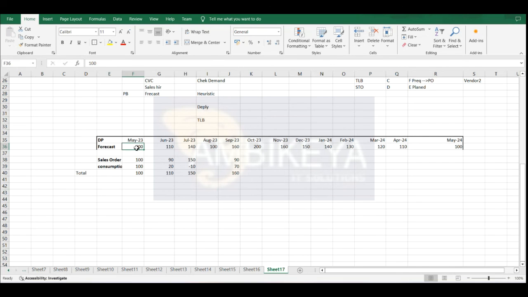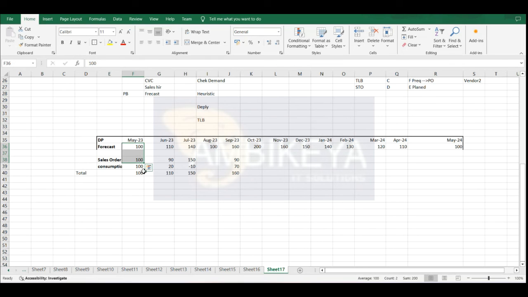So we have this demand, right? This is also a demand, correct? If we don't do consumption, then this is the total demand, so 200 is needed. But 200 is not needed, because we predicted that 100 demand will come in this month, and 100 demand came.